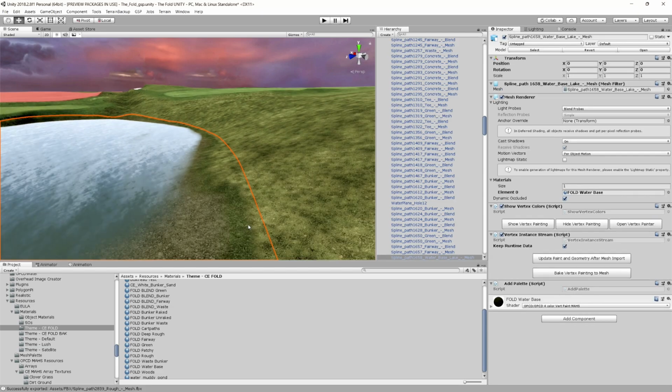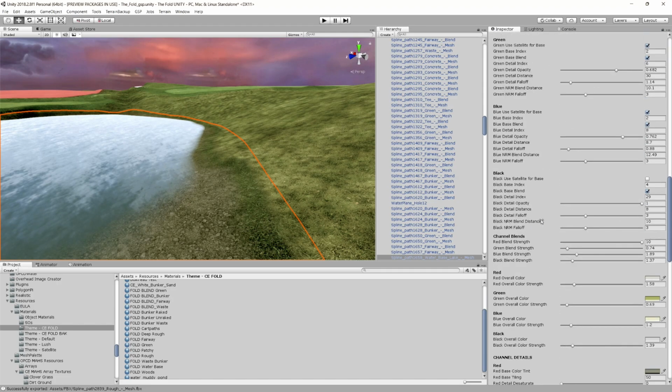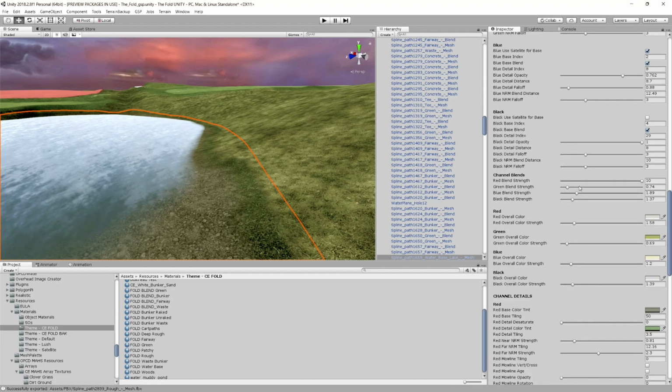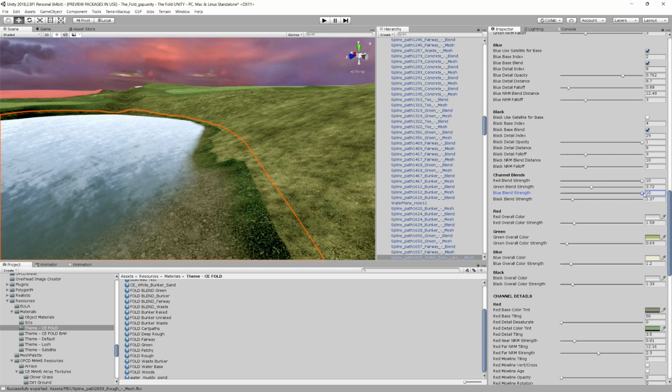Now if I want them to be tighter, you can still change that inside right over here on the channel blend strength. So if I changed my green strength up, you're going to see more of it, but if you go to the blue, you're also going to get a tight line if you make the blends strong.